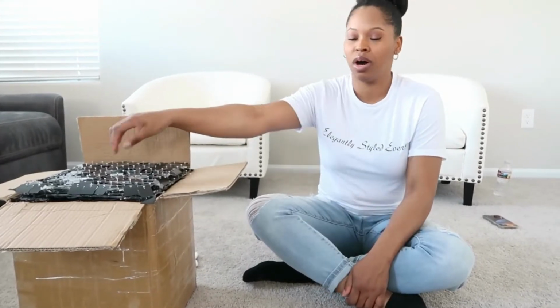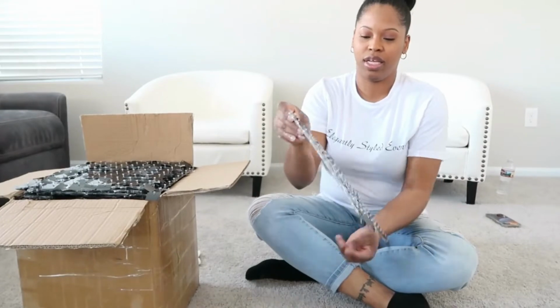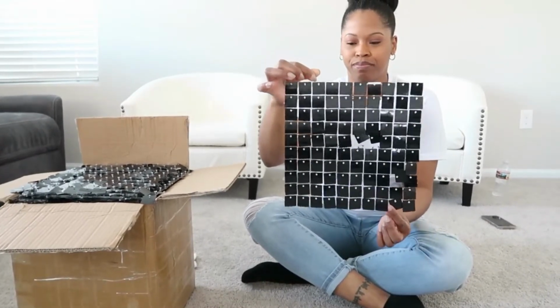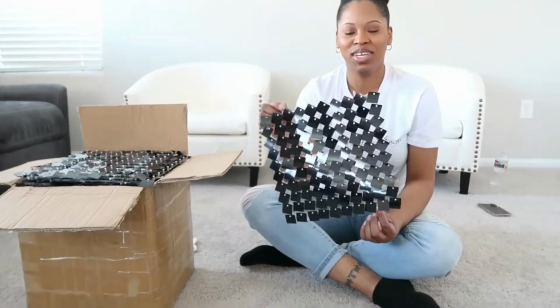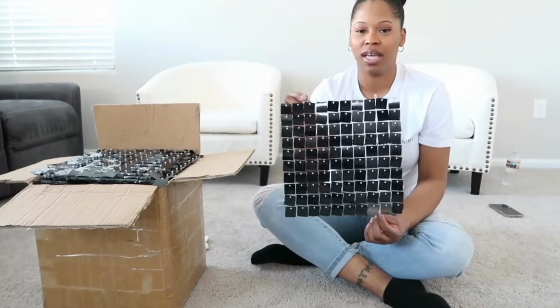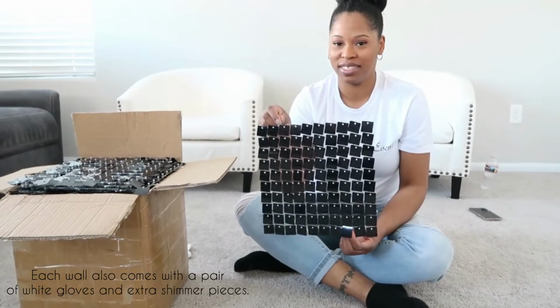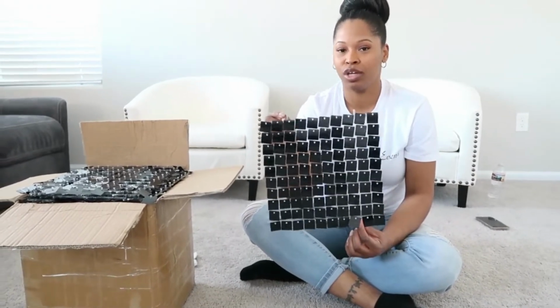Okay guys, right now I'm going to show you how to put together the shimmer wall pieces. Each piece comes in a square. I believe this is a 10 by 10, so each square is a 10 by 10. And I purchased the 8x8 foot wall, which comes in 64 pieces. So now we're going to get started on how to put together your shimmer wall.